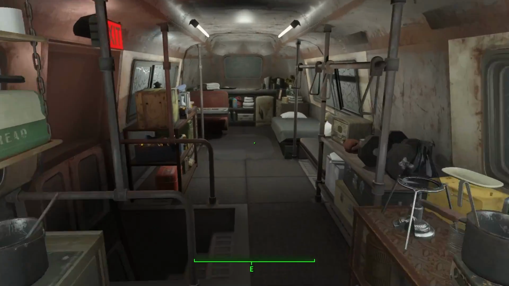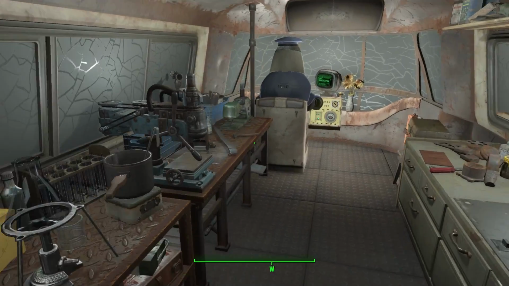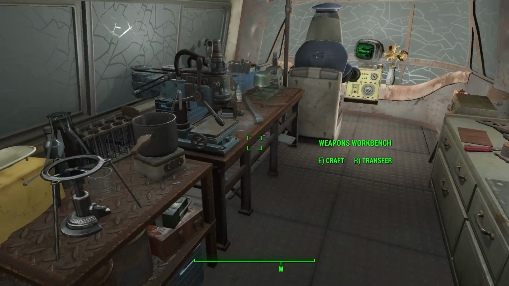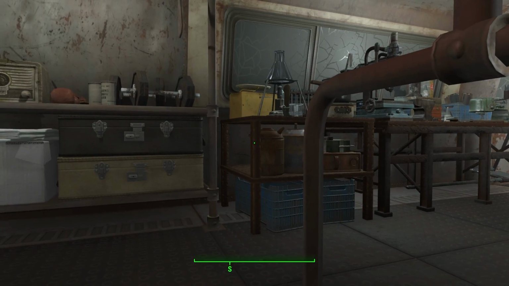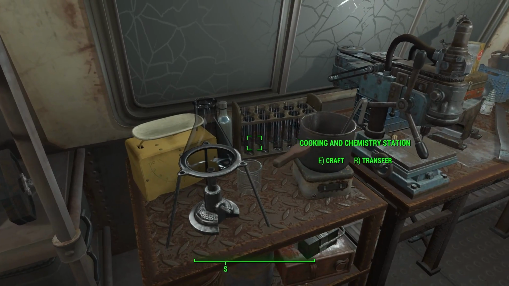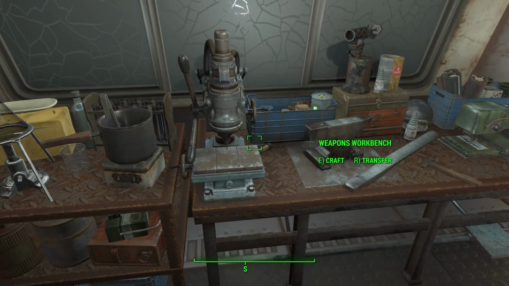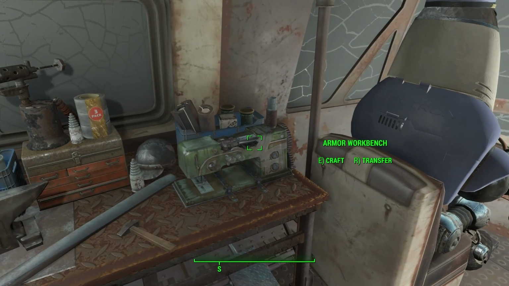I really only just briefly showed what all's in the bus. Let's take a little more detailed tour. Of course, like I said, on the right-hand side of the bus upon entering, we've got all of our workbenches. We've got a cooking and chemistry station, or just a normal cooking station over here, and we also have a weapon workbench and armor workbench.